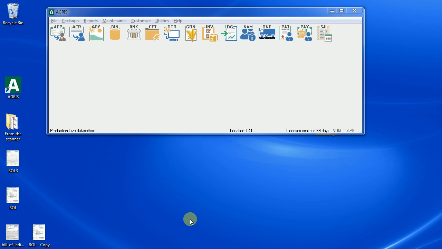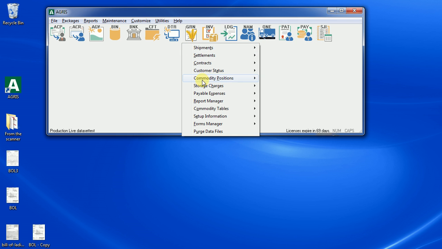So let's talk about one of the key differentiators that Attached To, being embedded as part of the Agris solution, gives you an advantage in your business. What we want to talk about is the difference between Attached To and third-party bolt-on document management solutions. And the best way to drive this home is let's go look at the commodity package.